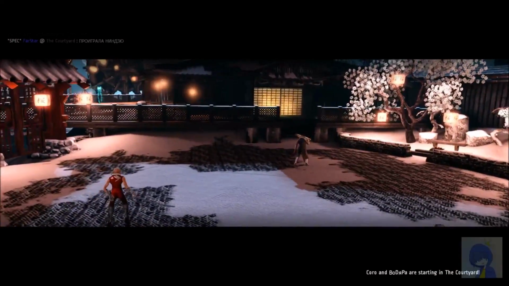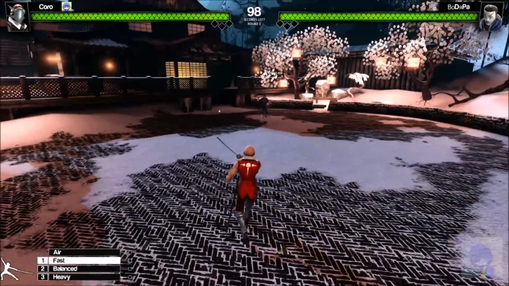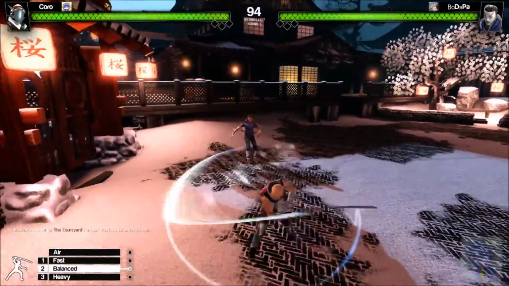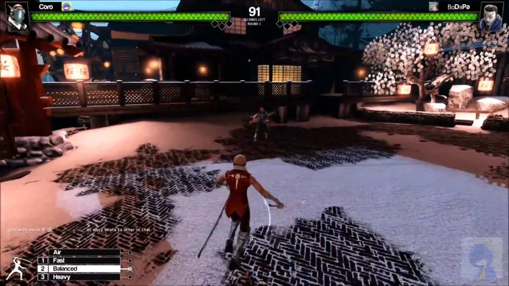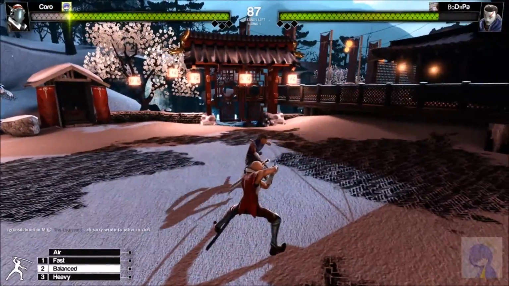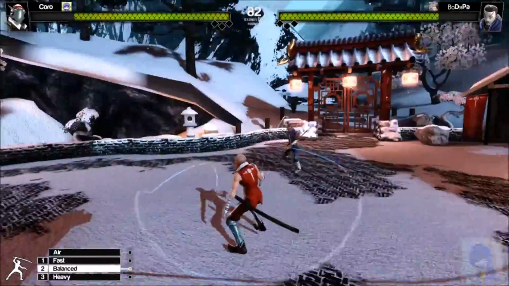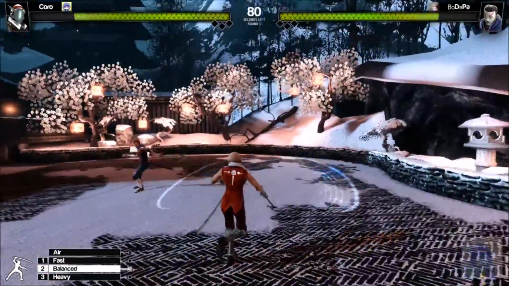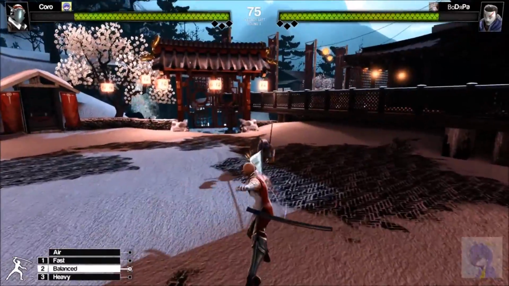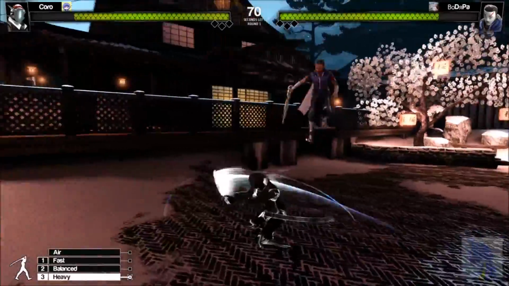Round one. Okay, let's try this. I am level 1. This guy's level 2. Can't be that complicated. Let's just go into balance stance and try and play footsies. Charge and... Alright, we caught him out of the air. I'm gonna go for overhead strikes now. See if we can beat him.